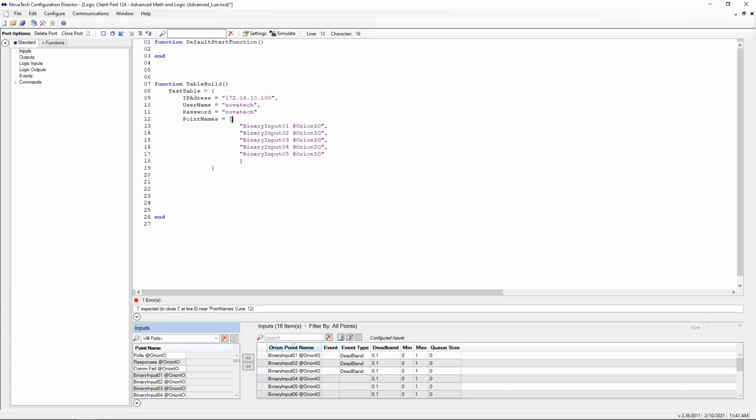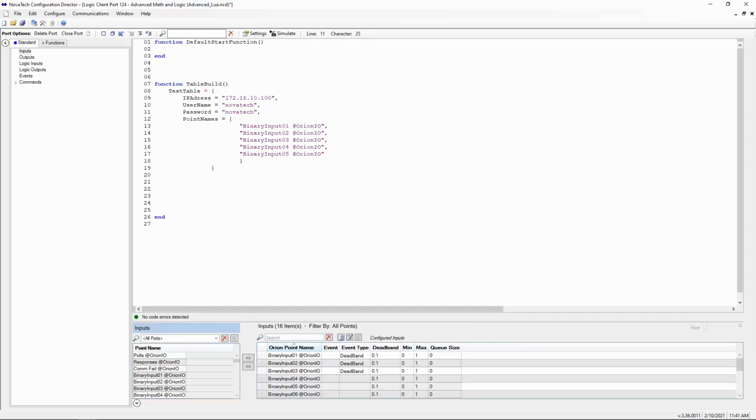And then I have another one here, and I have each of my binary inputs listed here. Then I have my closing of that table and my closing of that table, which is the big table right there. And now, look at that. I see the error. I missed that I had an error there, because again, I missed a comma. The commas will get you, at least they get me every time. I constantly forget to separate my keys with commas, as you can see. So you'll see me do that probably a lot today.